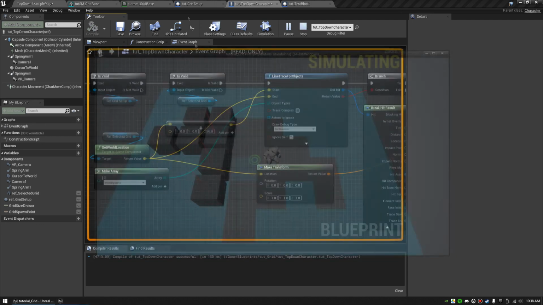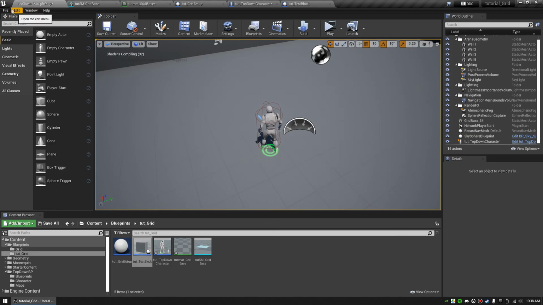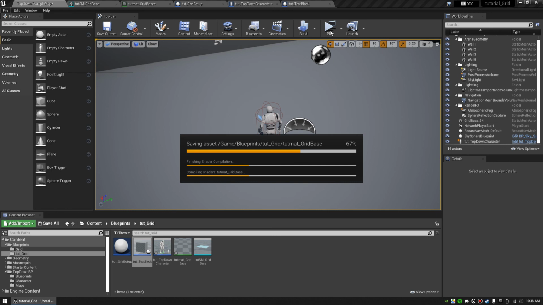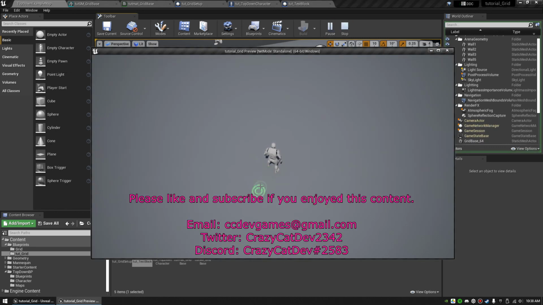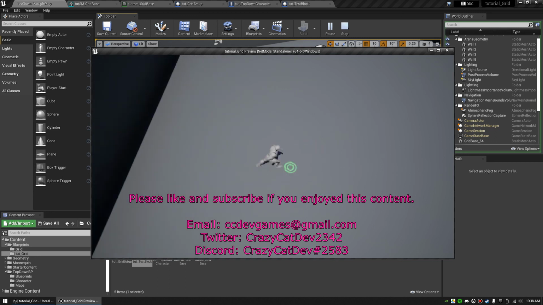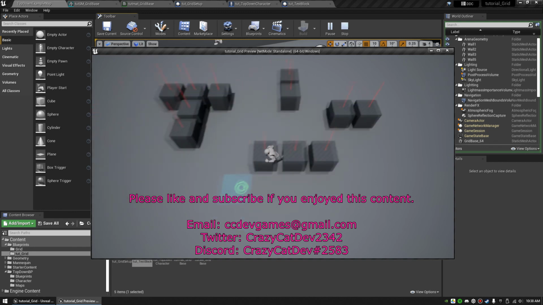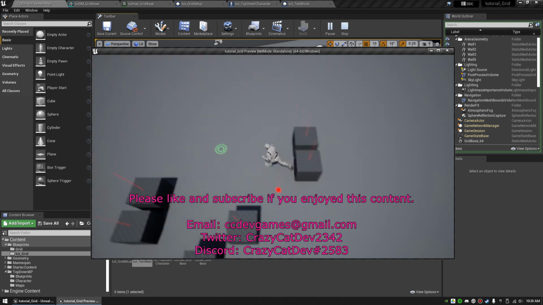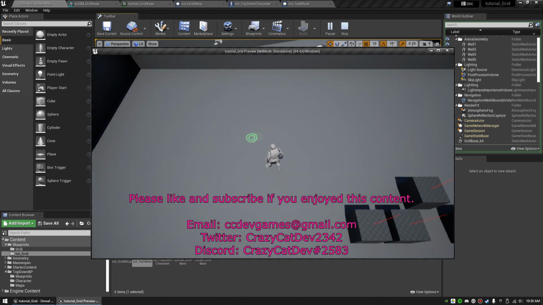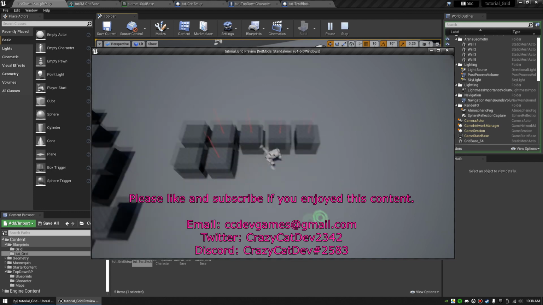So one final touch, we go back into our grid base. We change the default opacity back to 0. Just go File, Save All, Play, hit spacebar, create our grid. There's our little grid. The rest is invisible. You can move around. You won't be able to see it moving with you, but you'll still be able to see that the grid is there. You can right click, place things. As you can see, everything lines up beautifully on the grid. You can press space to delete the grid, still run around, press space to enable the grid, and it still lines up.